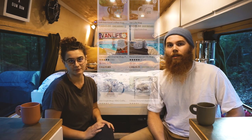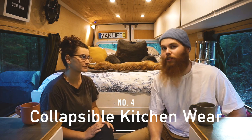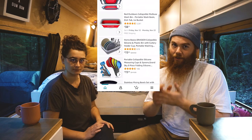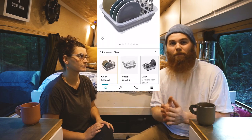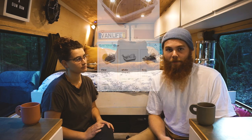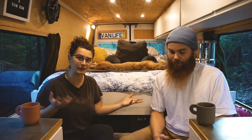The fourth one is collapsible kitchenware — that would be like a dish rack that sits beside the sink, so when you're drying your dishes and want to put it away you can collapse it down and easily store it. Remember, a van is a very small space, so having stuff that's collapsible is a big deal. You can also get collapsible coffee pour-overs, funnels, measuring cups, and containers — there are tons of silicone collapsible things that come in handy when you're really trying to make the most of your space.